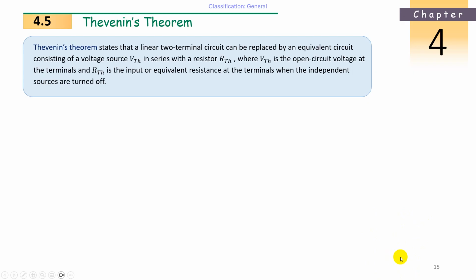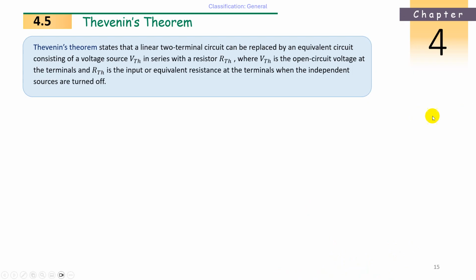The turn off technique, I already told you, will work only for independent sources. What are they? Voltage source and current source. So what are the turn off techniques? For a voltage source, we have to short circuit it. We are making a connection there, a short circuit: zero resistance, zero voltage. We are connecting a wire there. For a current source, we open circuit it. Infinite resistance means open circuiting that point where the current source is.